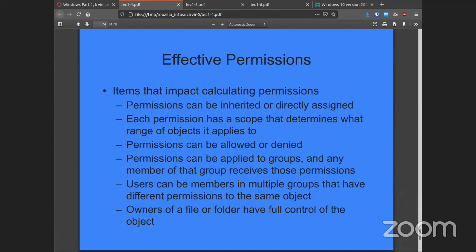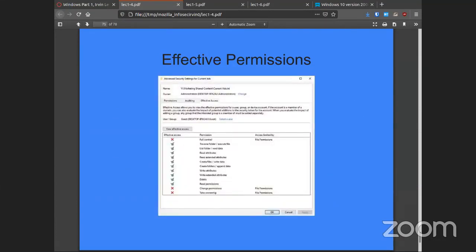Some ways that you can see what the permissions will do is through effective permissions to see the results before you actually apply them. So if you're thinking, let me change these settings, what is it going to look like for the guest? And then Windows will tell you, well, this is what it will look like for them. In this case, they won't have full control. They won't be able to change permission or take ownership, but they'll be able to do everything else. So you can see it before it takes effect.